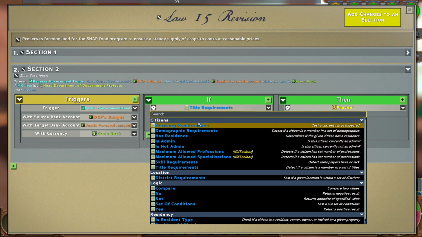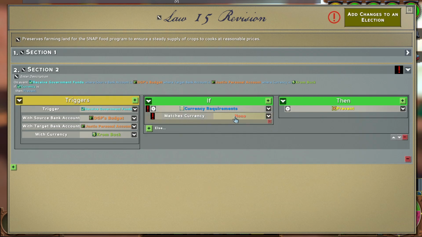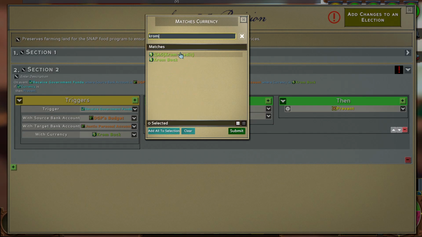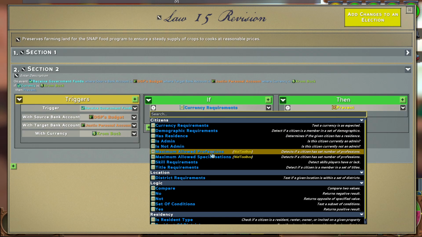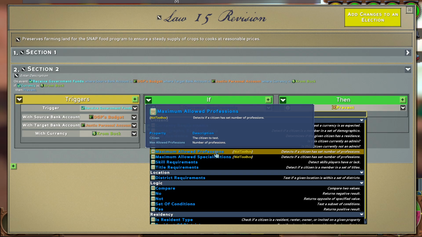Again, like I said, there's a ton of other things we can do over here. Let's see. Currency requirements. Like I said, I'm half experimenting with this, so I'm maybe starting to run a little long here. So in this case, if I receive funds in Chromebook, and if that currency is Chromebook, then prevent it. Let's say the government had two or three ways to pay me, and they chose to use Chromebook. Then you could prevent Chromebook. Something else, currency requirements. Anything with parentheses here is a couple of mods I added in NID toolbox to do some cleanup.